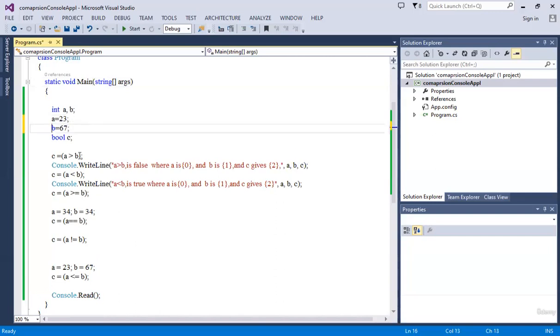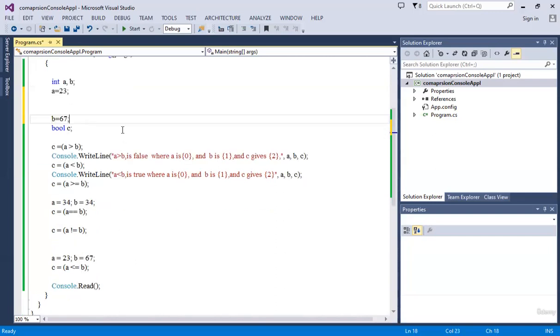Now the Boolean C we have declared and initialized just for the purpose of returning a result based on the condition of whether this is greater than or less than the other. In this first case, we have assigned the property of A being greater than B. This is contradictory because the second one is greater, so this statement has to return a false value. Now the second operand is greater than the first, so this statement is going to return a true value.